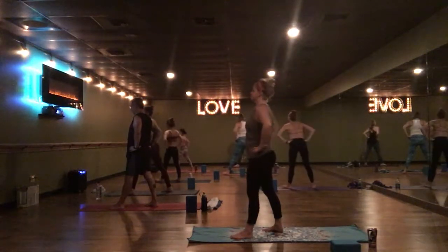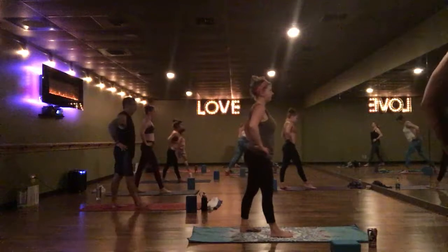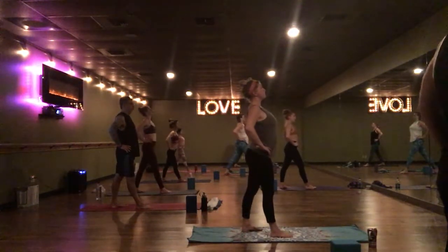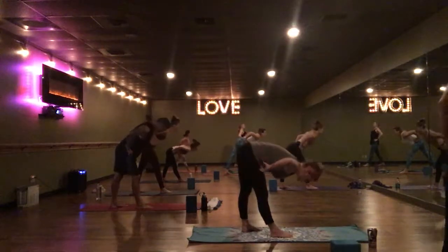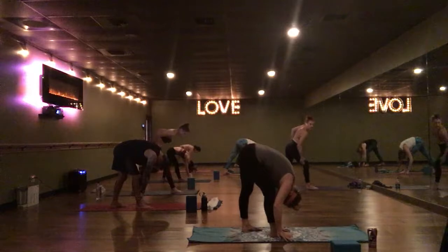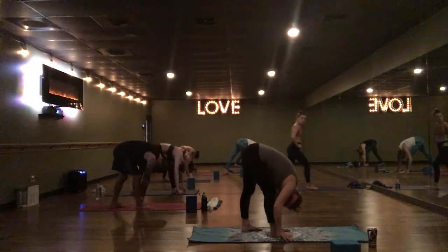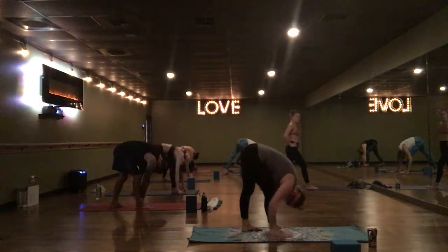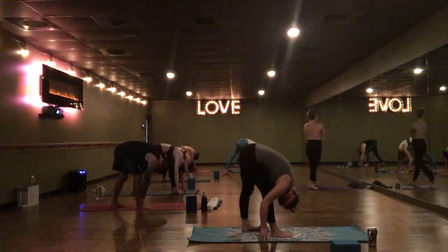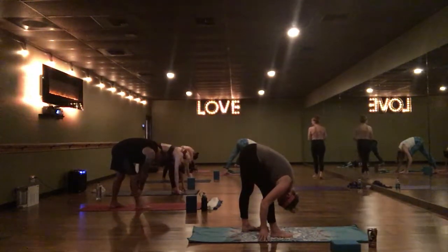Pivot all 10 toes to the left wall and then to the front mirror. Inhale, lift your chest high. Exhale, fold. Keep your front knee relaxed. It's okay to have bent knees here. Keep your chin tucked. Notice where you feel this. Send breath there.